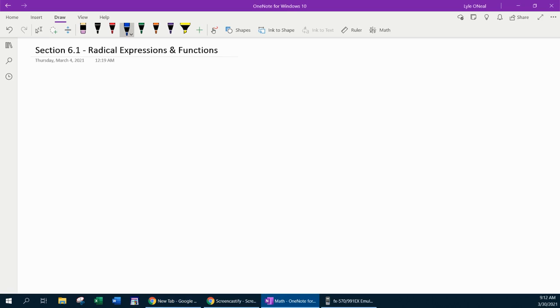So to start with, this symbol is your radical symbol. The radical symbol has two major components. There's the stuff under the radical, and the term for that stuff is the radicand. And then there's a number that sits in the crook of the radical, and that number is called the index. So you have the index and the radicand.